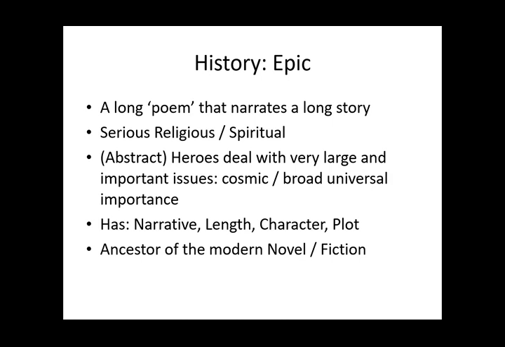So it tells a story. It is very long. It has characters, and it has a plot. A plot is basically a storyline, what summarizes the events that happen in a literary work. It is the ancestor of the modern novel or fiction. The novel and fiction are relatively new inventions. They came up quite recently, relatively. The English language as a separate language started to exist in the 7th until the 11th centuries, that is, around the 600s to the 1100s.